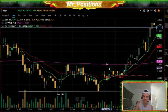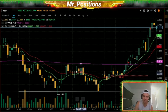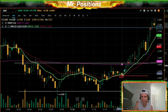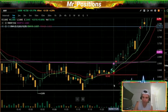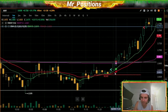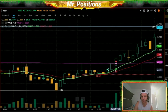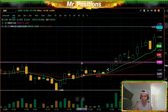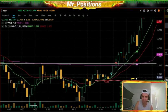We pushed to here, and this is where I got interested. We got rejected off of our double bottom middle here, whatever you want to call it, and you can see that we slowly dissipated in volume. So there were no shorts in here that were able to push us lower. My thought was I'm going to take the breakout of this candle, right? So I bought in here, about 2.64 is where I got filled, and I was able to risk off the bottom of this range at 2.62. So a 2 cent risk. Perfect. That's exactly what we want.